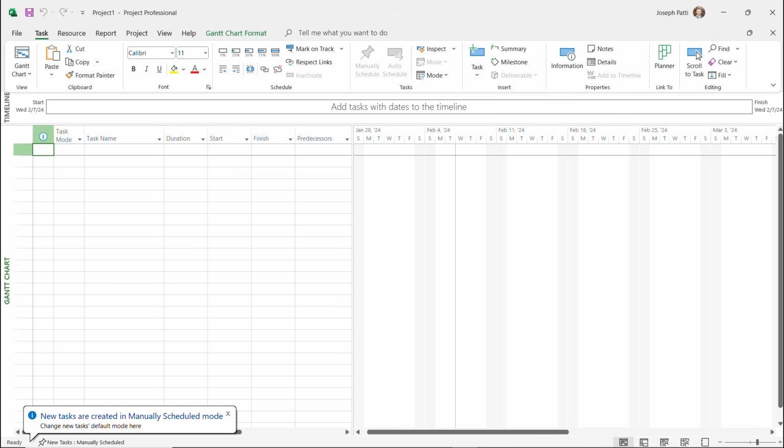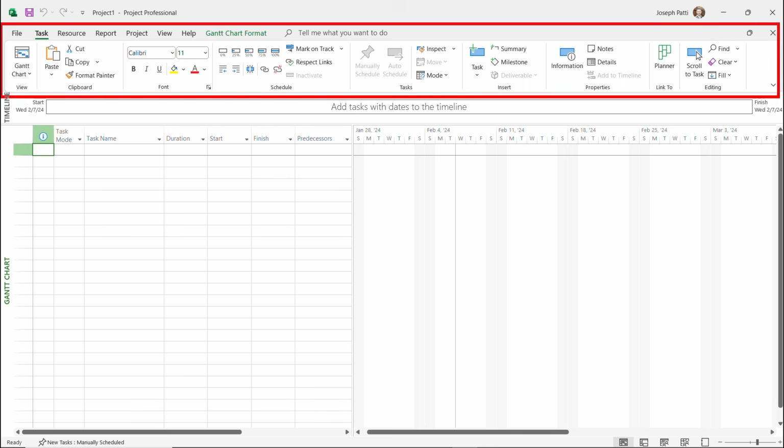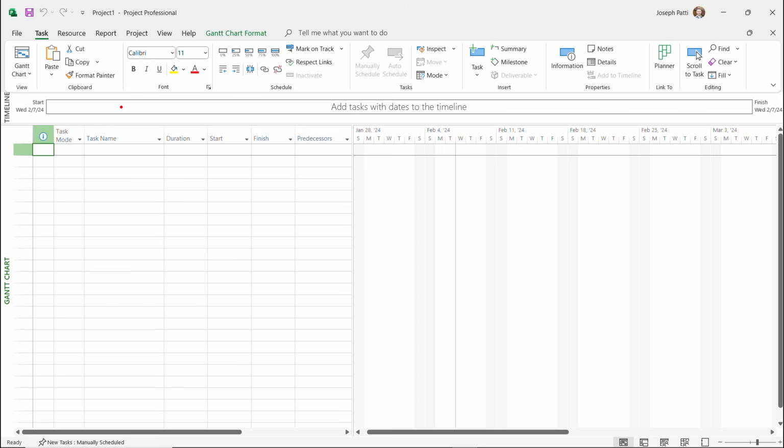Now, this main interface may look familiar because, well, it is a Microsoft application. So right away, we do have our ribbon. And on top of our ribbon, we have our tabs. And inside of our tabs, we have our command groups and then our commands. Typically through the training, that's how I will direct you. I'll say, hey, we're going to head over to the project tab. We're going to click on something, and I'll always annotate so you can follow along with me.